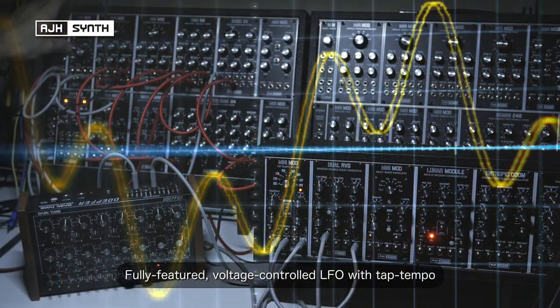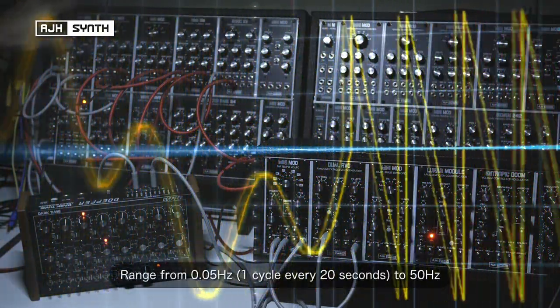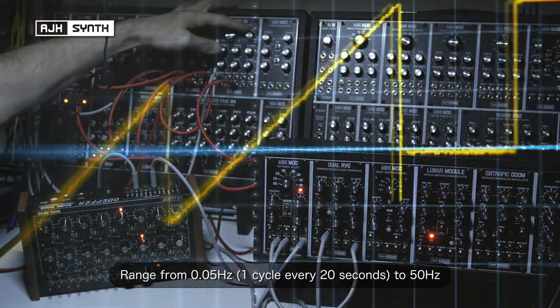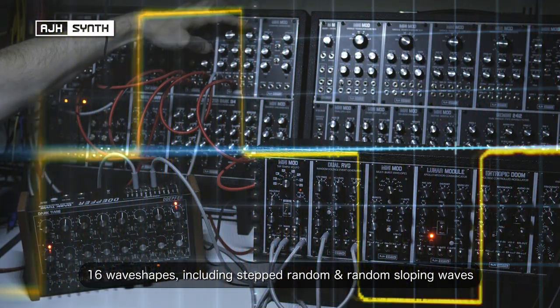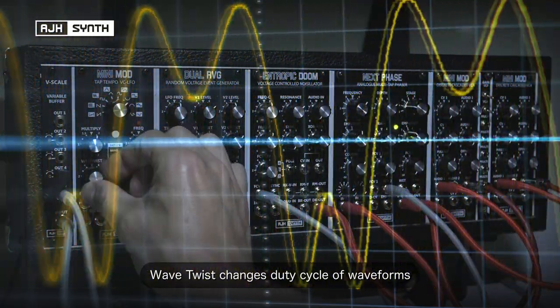It's a very fully featured voltage controlled LFO with a tap tempo function. It ranges from 0.05 Hz, that's one cycle every 20 seconds, to 50 Hz. There's 16 different wave shapes, including a stepped random wave and random sloping waves. A unique wave twist function allows us to change the duty cycle of all of the waveforms.